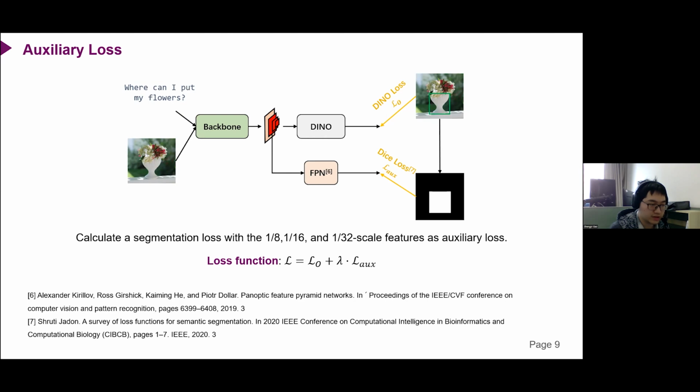Furthermore, we generated a binary mask based on the ground truth and calculated the dice loss between the segmentation result and the binary mask as the auxiliary loss. The total loss of our model can be expressed as follows, where we used a coefficient lambda to control the weight of the auxiliary loss.